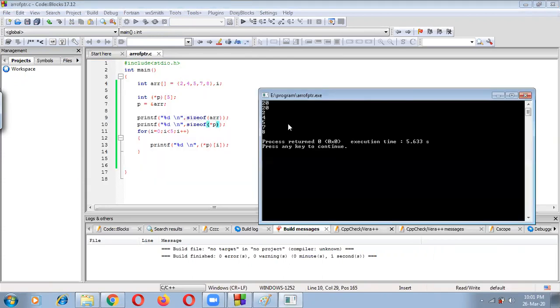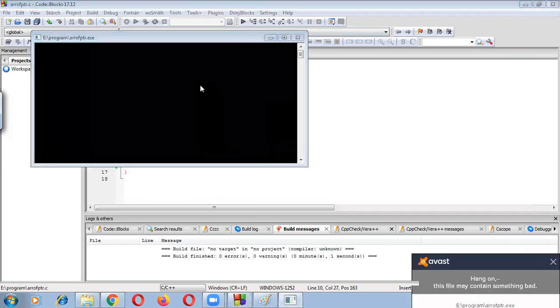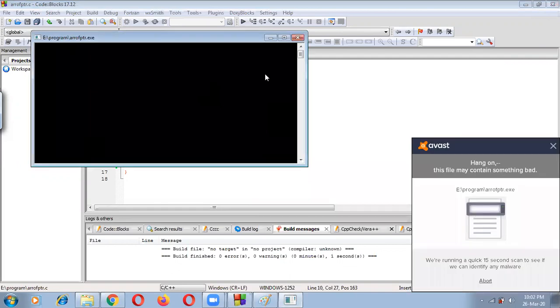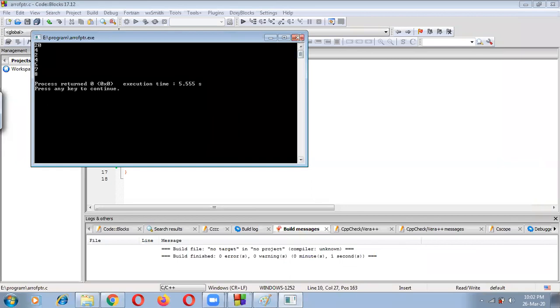We can see that both star p and arr have size 20. Yes, sir. But if I just do it now, the output will be 20 and 4 if I remove the pointer. Yes, sir. 20 and 4. So what is happening here?